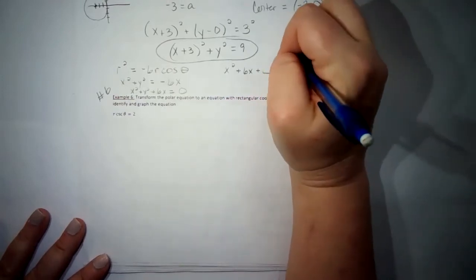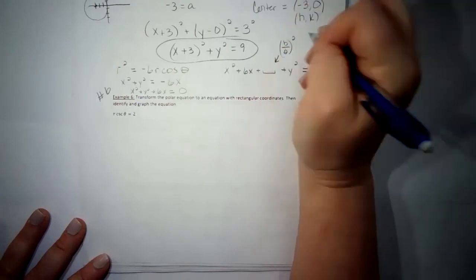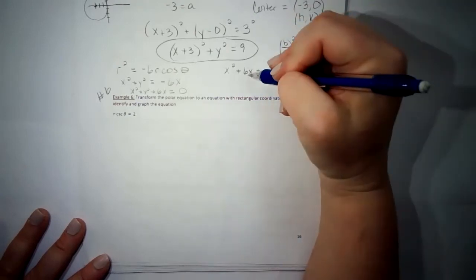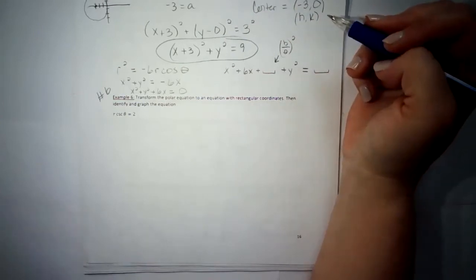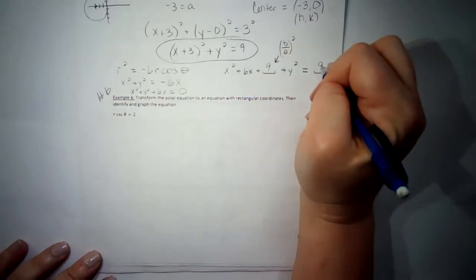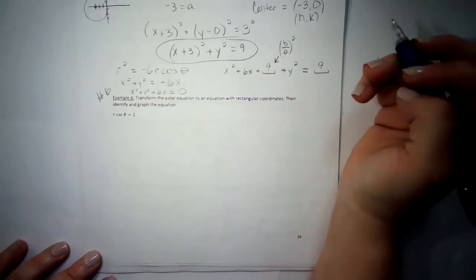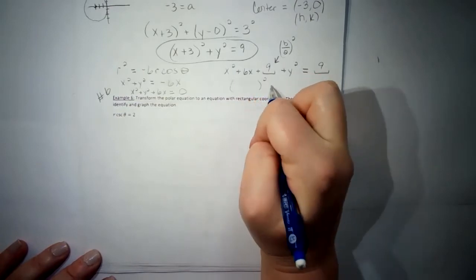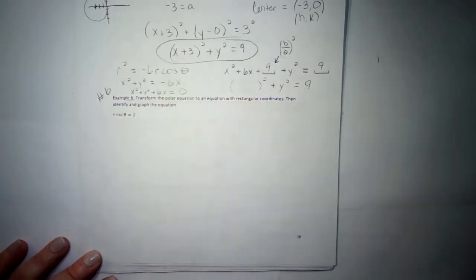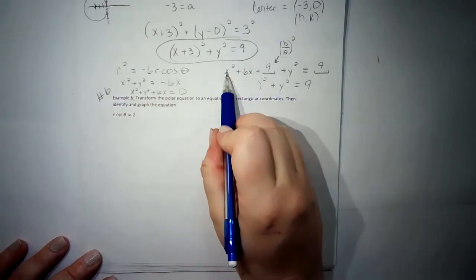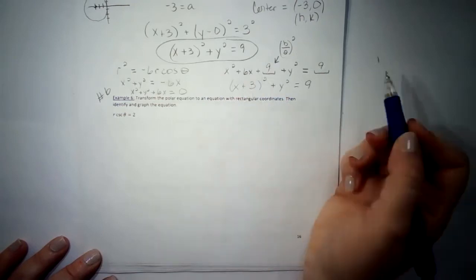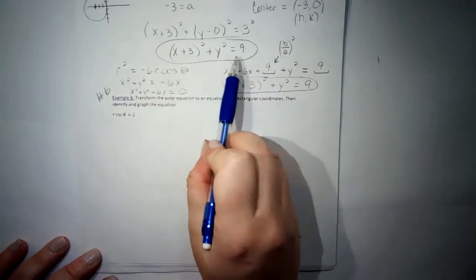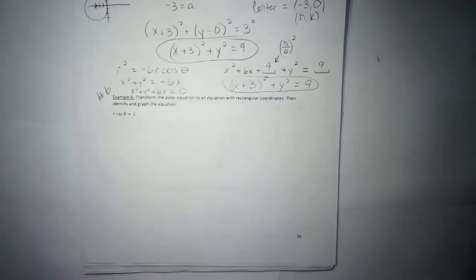Remember, when you complete the square, you're looking at B divided by 2 squared. So my B is 6. 6 divided by 2 is 3. Squared is 9. I'm going to add a 9 to both sides. Now I'm able to factor that because he's a PST. So I'm going to take the square root of the first term, the sign of the middle, the square root of the last. And there's my equation.